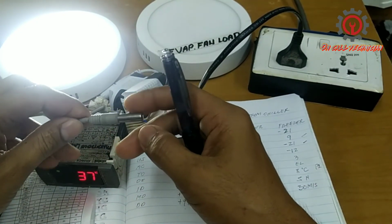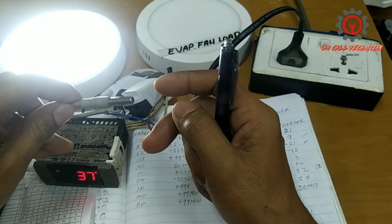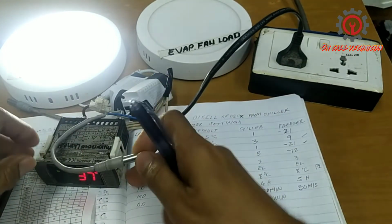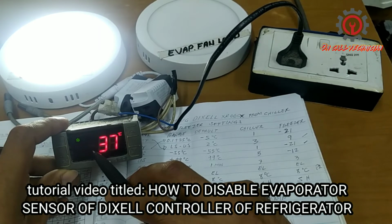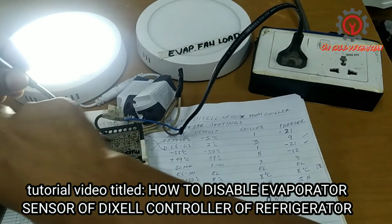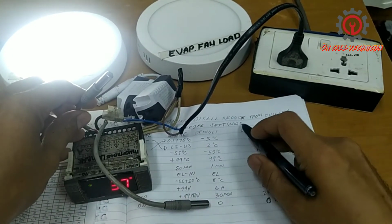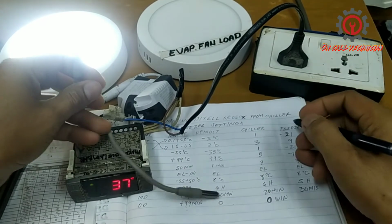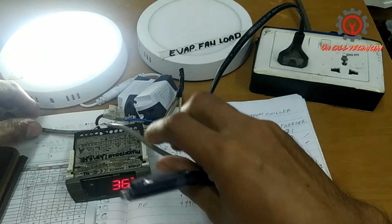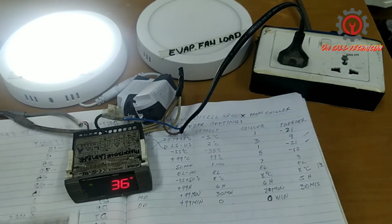If you want to disable this one, I already uploaded a video, so just search my videos, guys, and you will learn how to disable this. So you can use the Dixell controller with two probes. Supposedly, if single only, the room probe is only intended for a chiller. But if you want to use two for a freezer, it's okay. If you want to use one for a freezer, it's okay also, as long as you know how to program it, guys. Let's see what other program I didn't mention here.